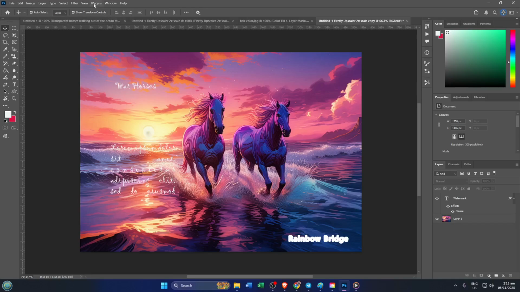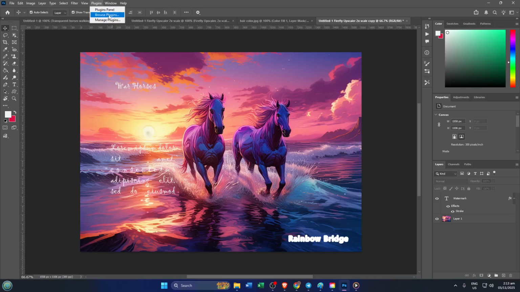Once Photoshop is running, look up toward the top of your screen. You'll see a menu bar running horizontally alongside familiar options like File and Edit. You'll spot the Plugins menu. This is your gateway to expanding what Photoshop can do. Plugins can add anything from special effects to productivity boosters to entirely new editing features. Go ahead and click on Plugins.